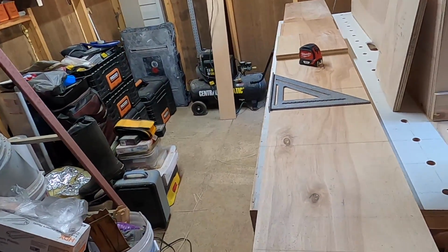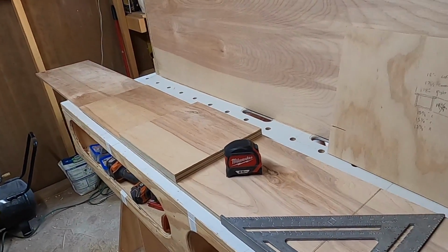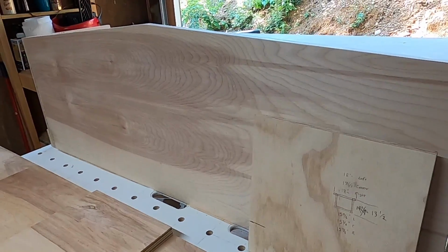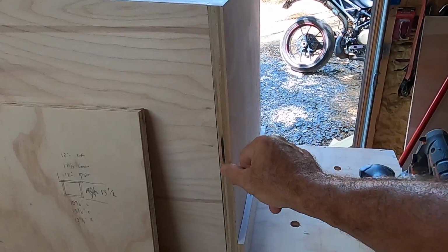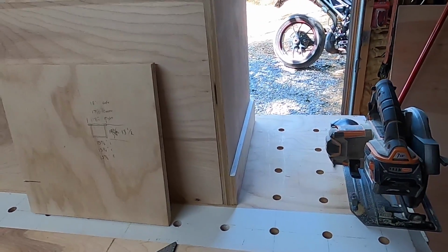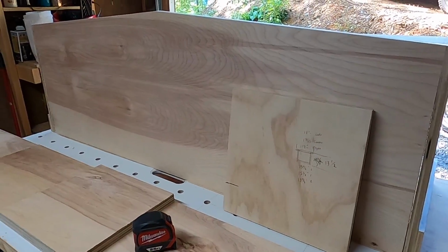So now I'm working on the drawers, cutting the sides, the bottoms, and the fronts, and then I'll begin assembling them. And then you can see the back is just clean and smooth, and I think I am going to go ahead and edge band these back edges as well, just because I'm going to have extra edge banding after I'm done with my drawers, and I think it'll just make it look cleaner.